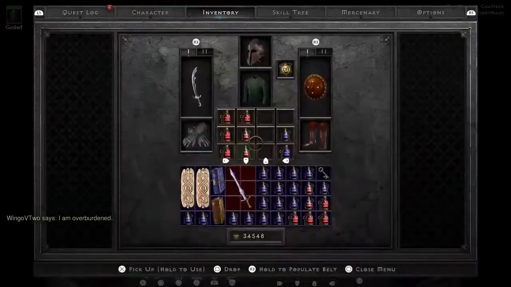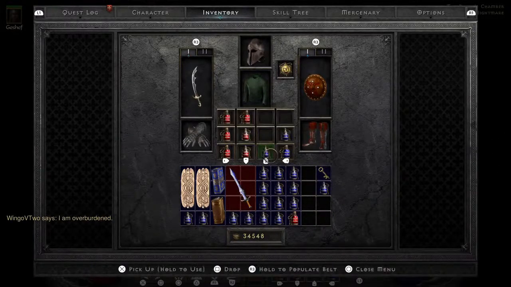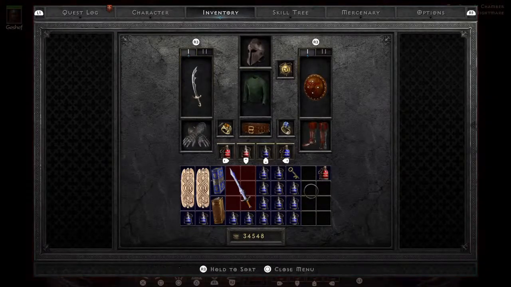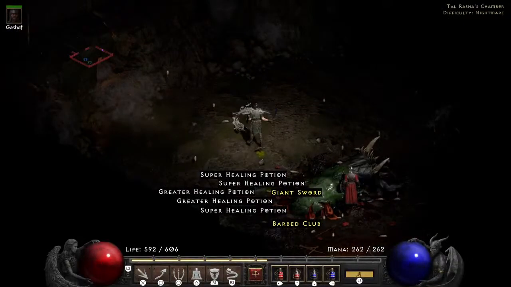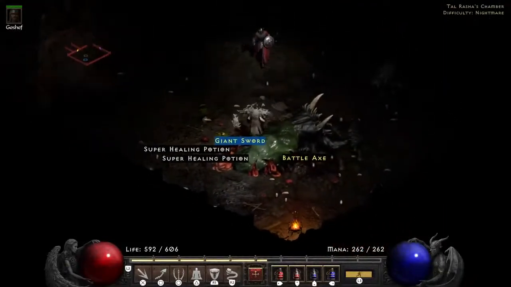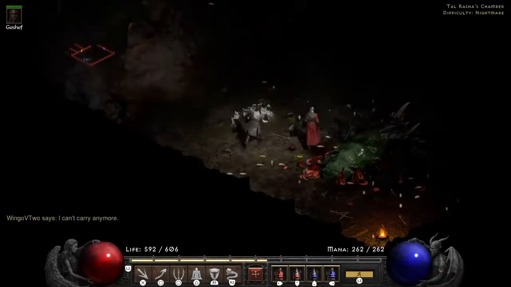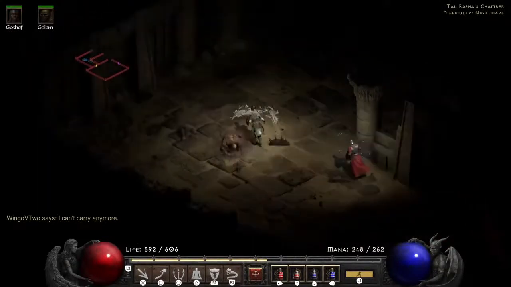I am overburdened. Because that shit might be good for... What am I fucking doing? Like the Shimtar or whatever might be good for our... I can't carry anymore. Our character. Or our follower. See, you see that?